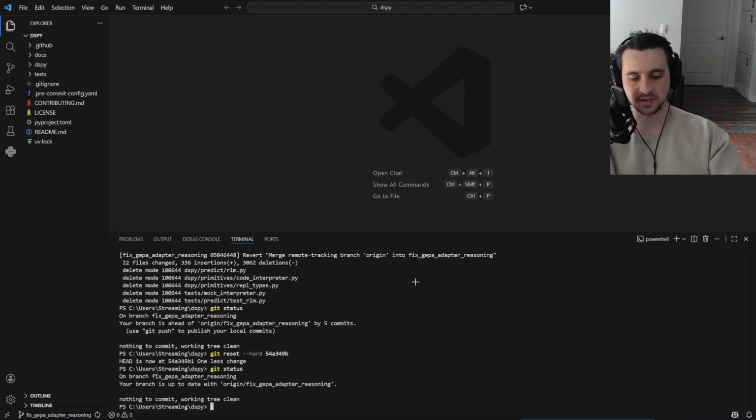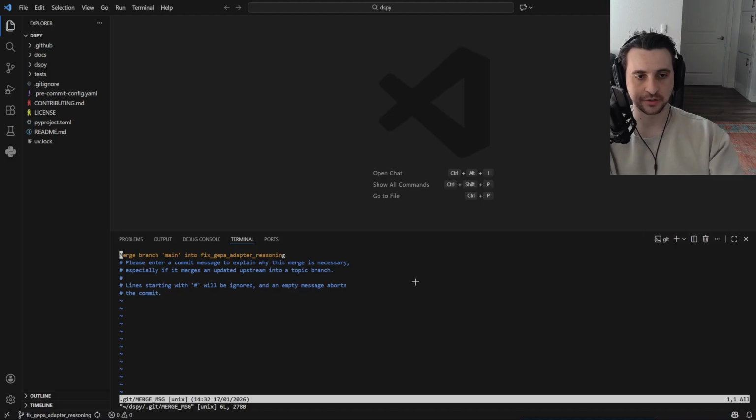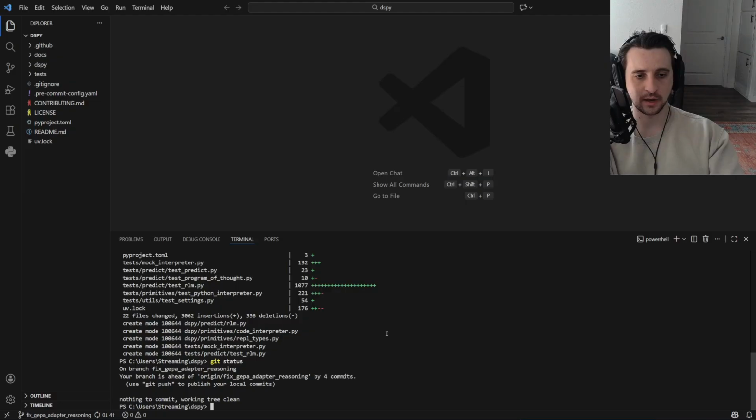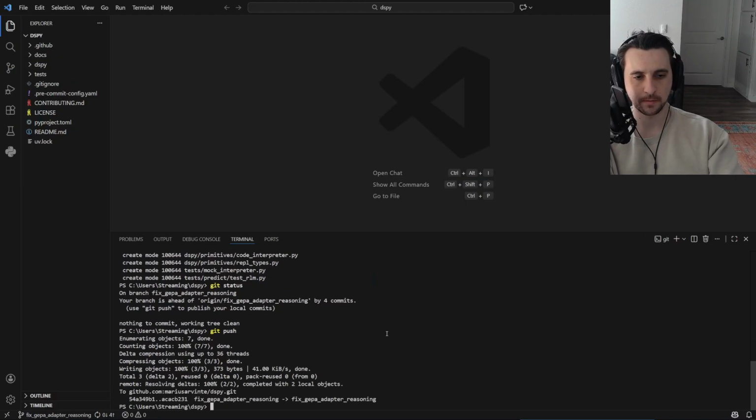Okay, so now I'm up to date again, and what I wanted to say is git merge main, which is actually origin main. Okay. Now I'm four commits ahead. It's probably the same thing, git push.